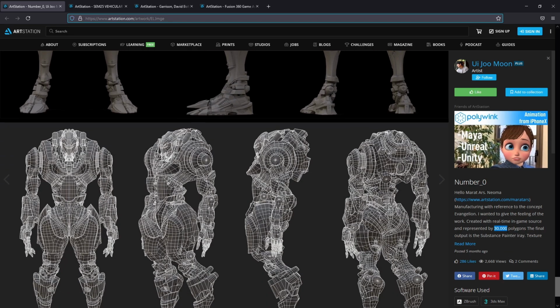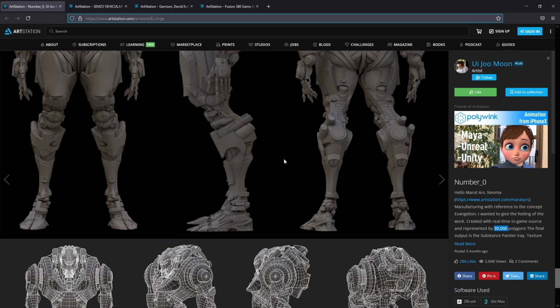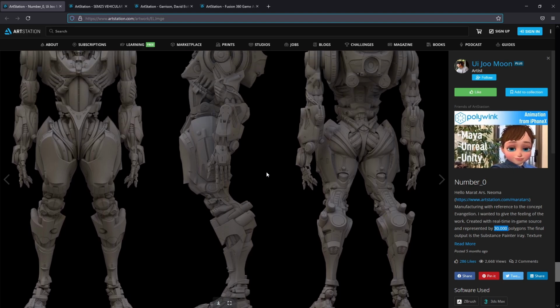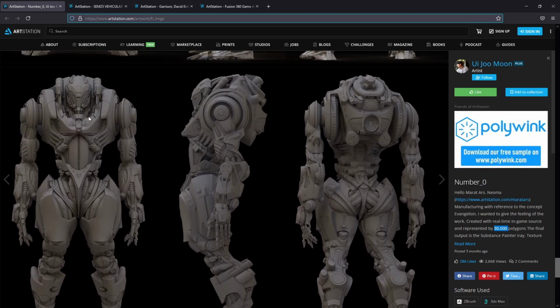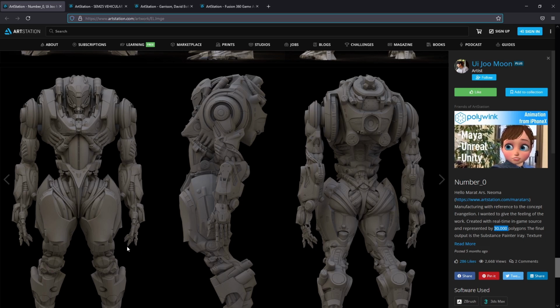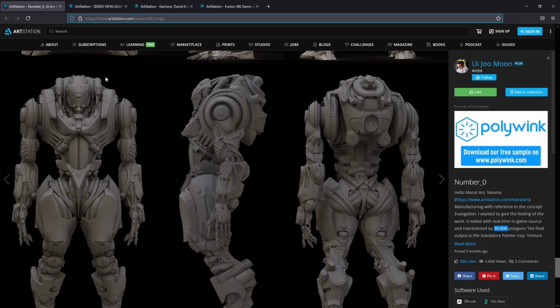And he says here, this entire hero model is 30,000 polygons. All right. And the key thing is, he applied all of the principles I'm talking about in this video. If you take a look at this model, he has made sure that the most important thing is maintained, which is the silhouette of the model.